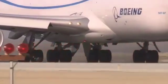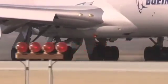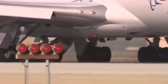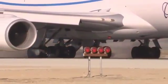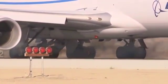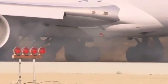The brakes, made by Goodrich, do exactly as they're supposed to. In fact, the 747-8 stops earlier than the team had hoped, beating the target by more than 700 feet or 200 meters. But stopping is just half the challenge. Now the airplane must prove it can withstand the tremendous heat that built up in the wheels, estimated to be more than 1,400 degrees Celsius.